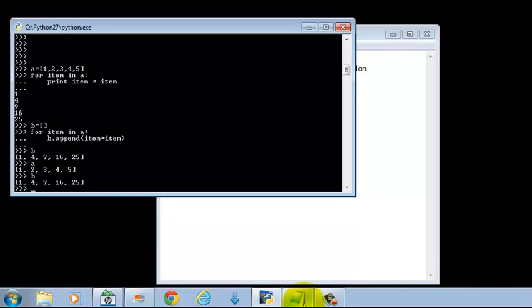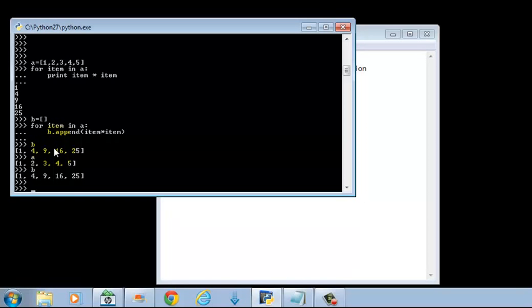Now the same operation where we took 2 lines to create list B, in fact 3 lines, because you defined the list B, then you have a for loop for processing each and every element, then you have a line to append the new result set into B. So now using list comprehension, you can just do it in one line.